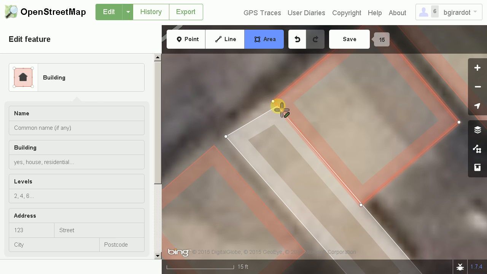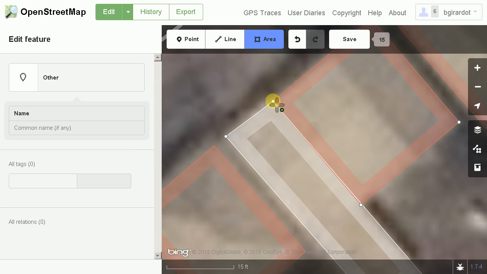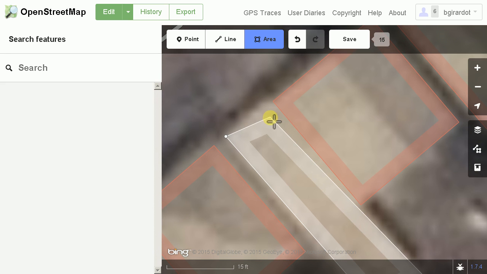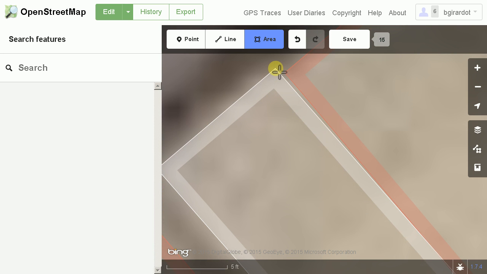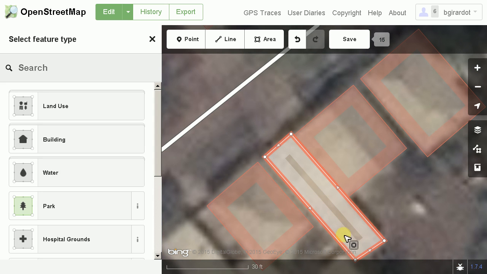So I'm going to try to not. This would connect the buildings, and I could certainly connect them if I thought they were connected, but they're probably not. So I'm just going to click here. I'm going to click here, and just keep zooming in if you can't get precise enough without accidentally snapping to it. So I'm just going to double click to finish that building up.